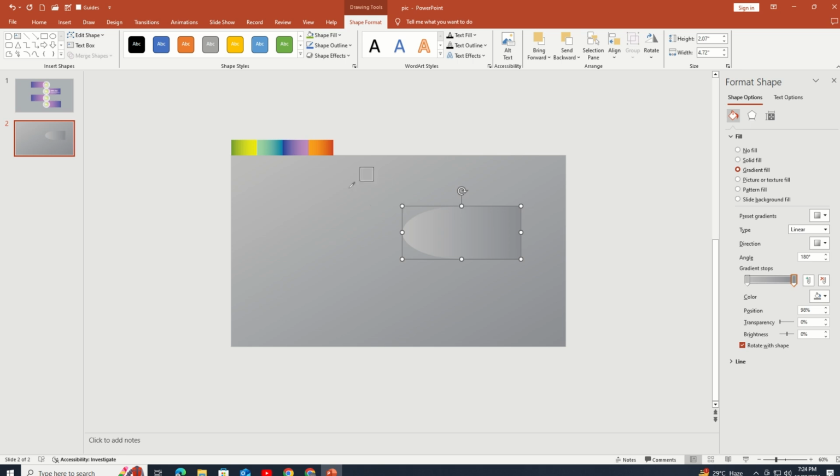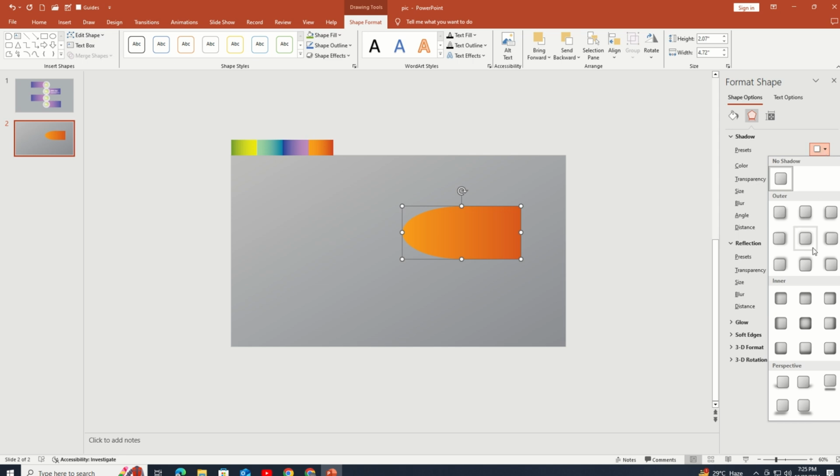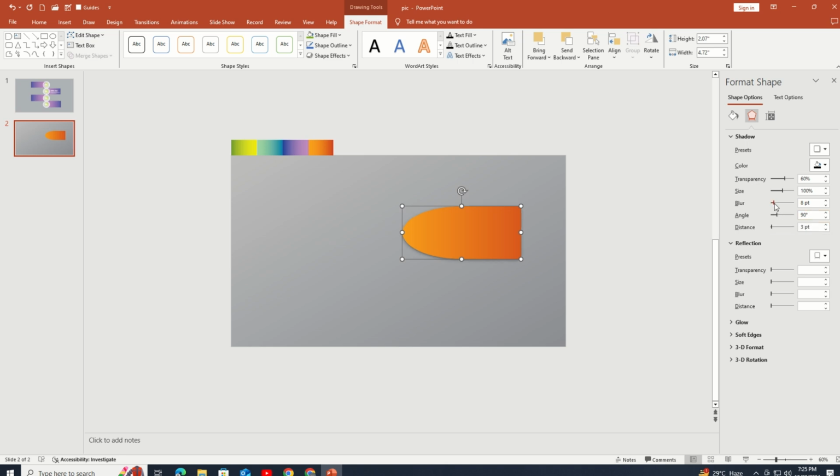Change the direction and give it a gradient. There you go. I'm gonna give it a dark red and a light orange gradient. Let's give it a preset. And there you go. Let's increase the blur rate and let's increase the size and the angle.